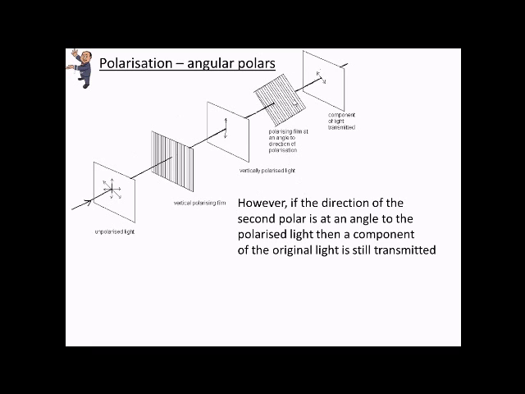If, however, we've got a polar film that's at a slight angle, so it's not vertical or horizontal, a small component of the light might still be transmitted. So, for example, we've got the unpolarised light coming in here, vertically polarised in this film, as we can see on the screen. And if we've got an angle, such as the one shown here, maybe 45 degrees, a small component of the light can still travel through and still be transmitted.